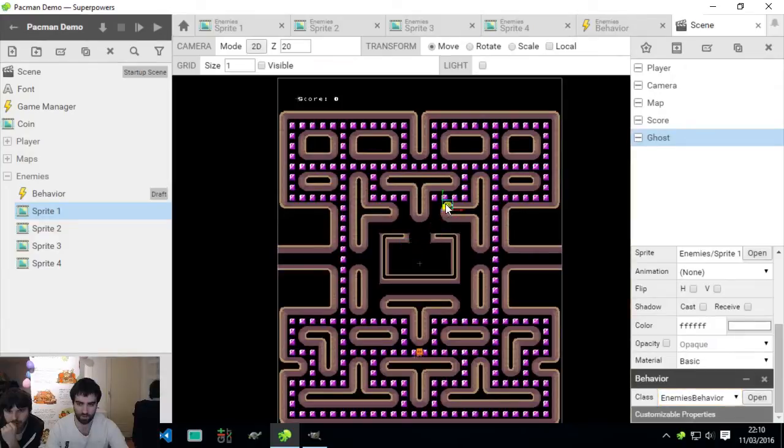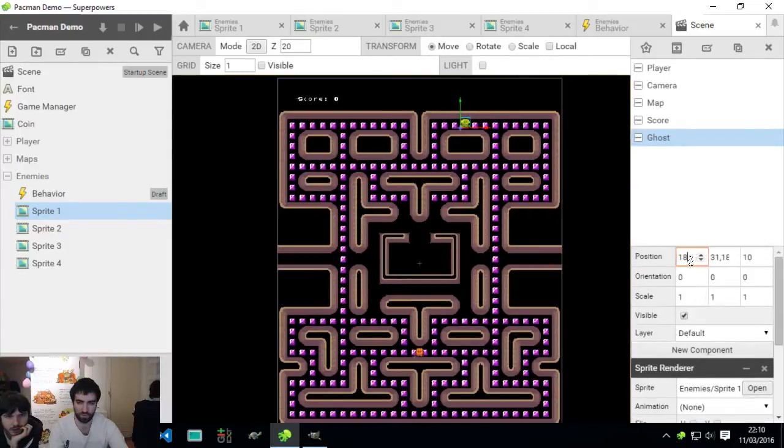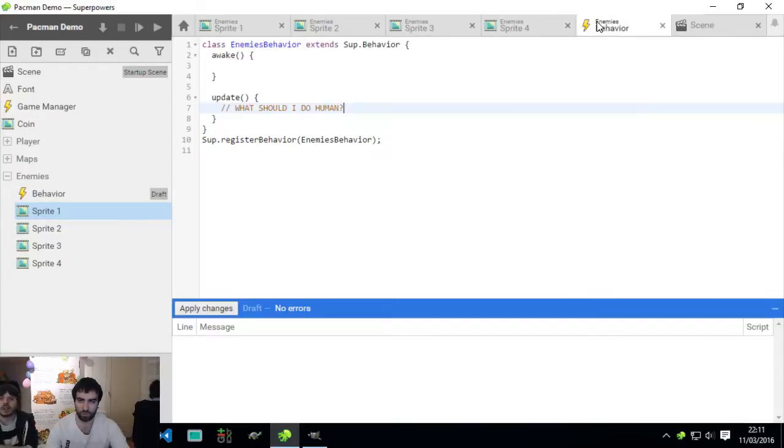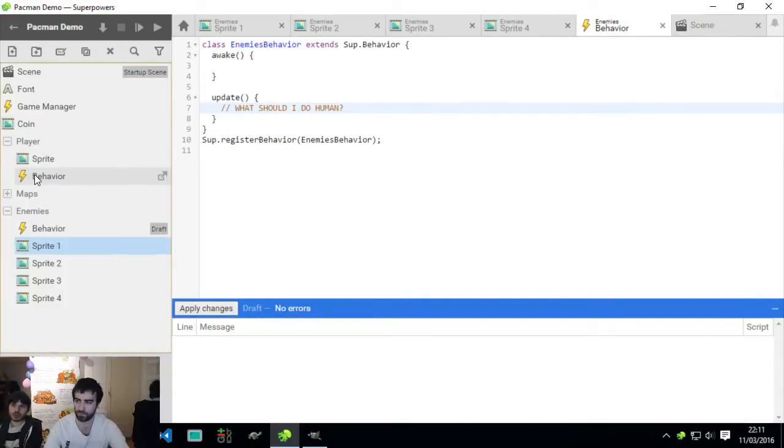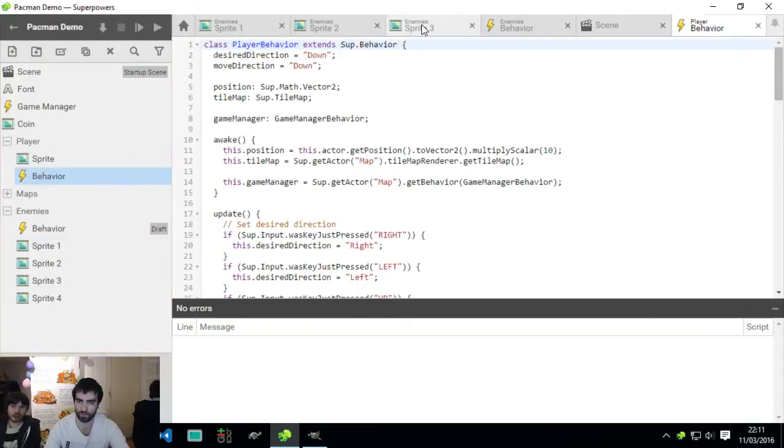So where should we start? Maybe somewhere in the level. Maybe it's simpler for now. Okay. So I guess we need a move direction variable. Yes.